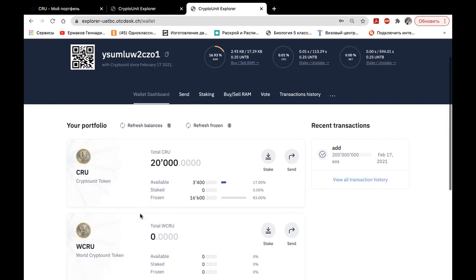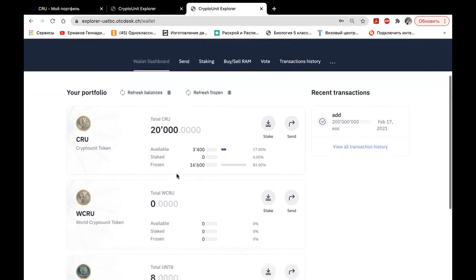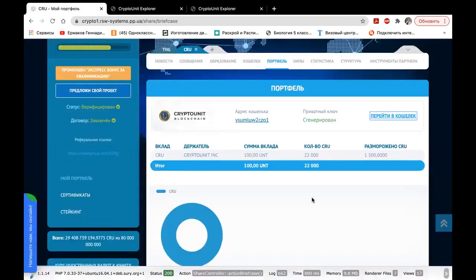As you can see, the figure has changed. That is, we have 3,400 unfrozen and 16,600 remain frozen. That means that the missing 2,000 CRUs will be moved to the blockchain a bit later.